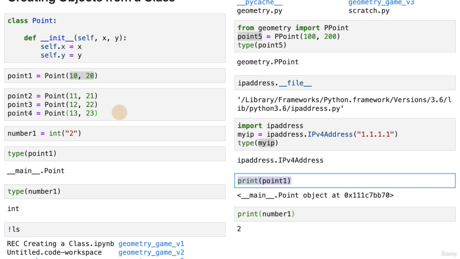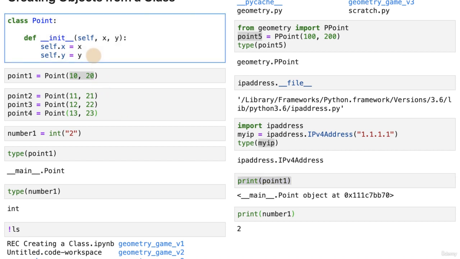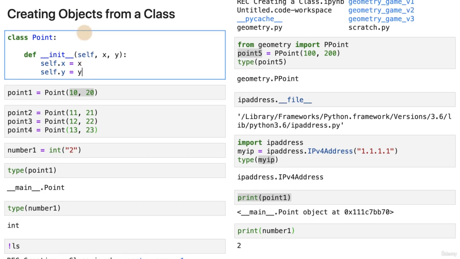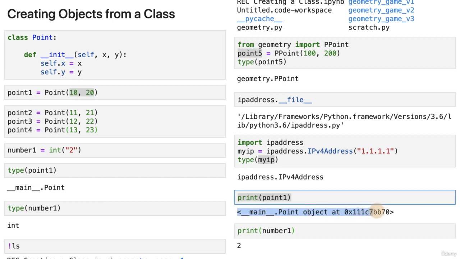So for that you need to give some special instructions inside the class definition. More specifically, you have to create a new method there, a special method, where you say that when point is printed out, Python is going to display this information. However, we are not there yet, but you'll learn that later on. I just wanted to point out that you shouldn't worry if you're getting this view for now.